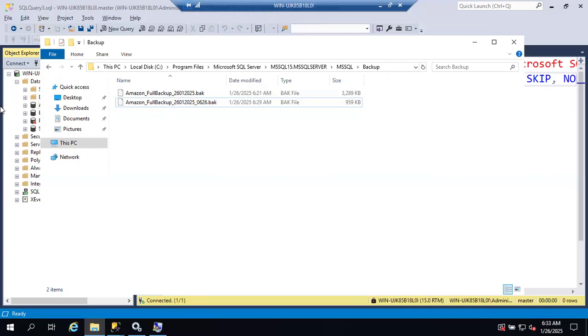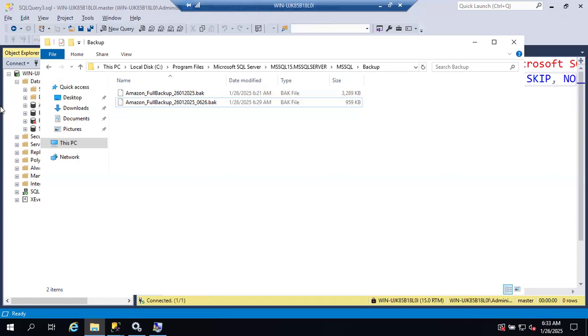We will always automate the backups. When you automate the backups, there is a logic that the backup file name should include date and timestamp whenever that job is taking a backup. In the backup file name, it should include the database name, the type of backup, the date, and the time, including seconds.